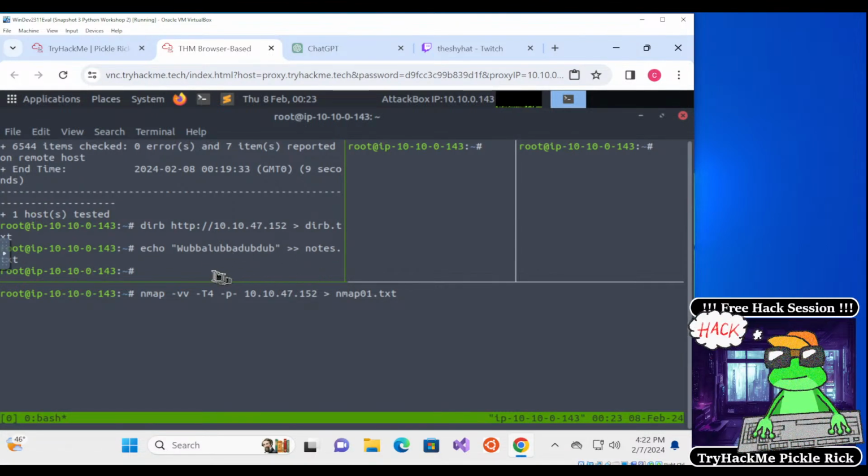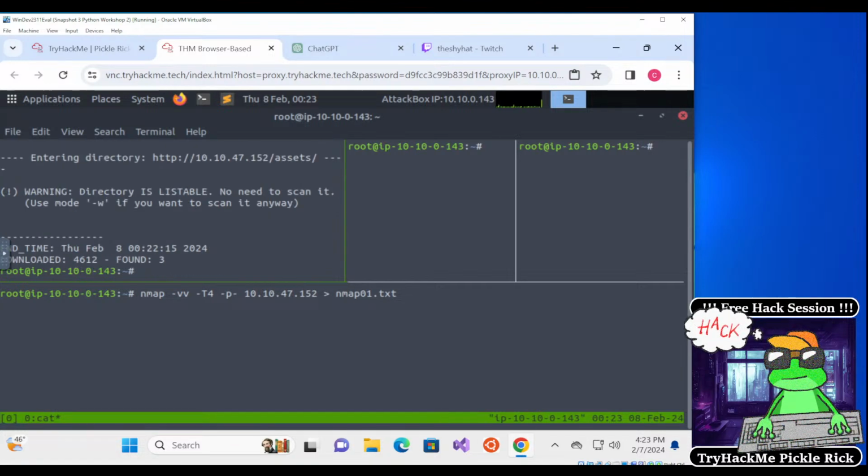All right, so let's see what we got from the dirb command. dirb is a directory buster. It basically searches the web server for a bunch of different directory names, and if the directory names exist, then it's going to tell us that they exist, which is important for determining what sections of the web page we have access to. So we're going to cat out the dirb.txt. Okay, so we're going to scroll back up.